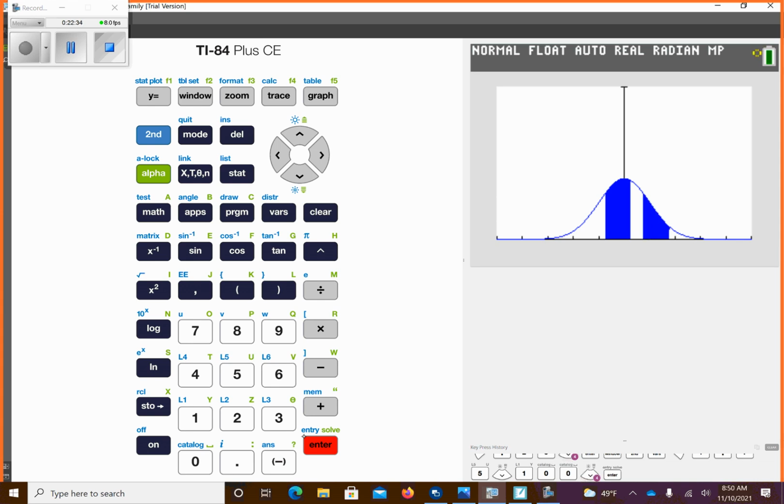Oh. So there's the area bigger than the 100. Yeah, that looks kind of fun. I don't know why it has both areas there. Maybe I have to clear the one. So, I don't know. There are just different things that the calculator is going to do for you to have fun with.